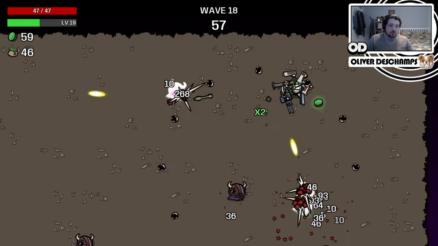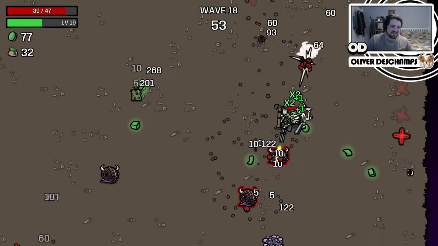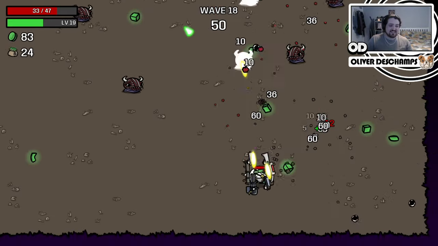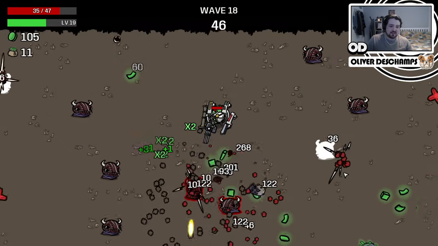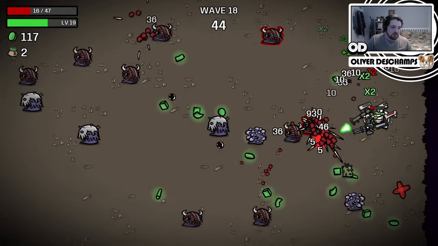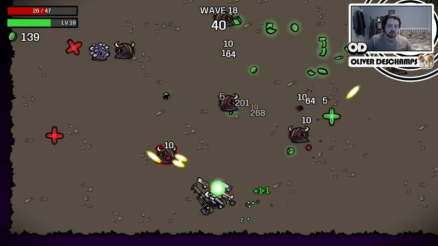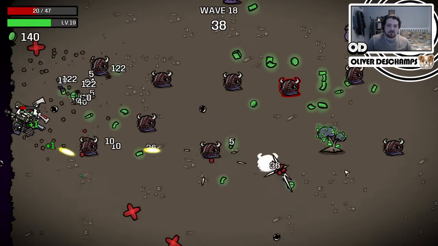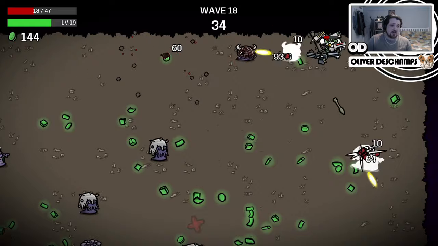Wave 18, baby! Oh my god, they're quick! Why have they sped up all of a sudden? There's a real intense anger for me all of a sudden in this game. Oh, they've sped up. Oh god. Why are they quick? Oh my god, please no! Okay, we could do with more stim guns or whatever they're called. The ones that are stealing health for us. Please no! Not now!